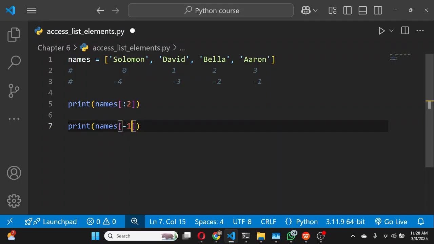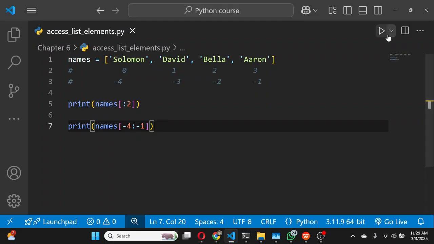Imagine we want to print from Solomon and stop at Bella. Solomon has an index of -4 and Bella has an index of -2. So if we want to print from Solomon to Bella, we're going to start from -4, and since we're stopping at Bella, we're going to pass in the ending slice as -1.